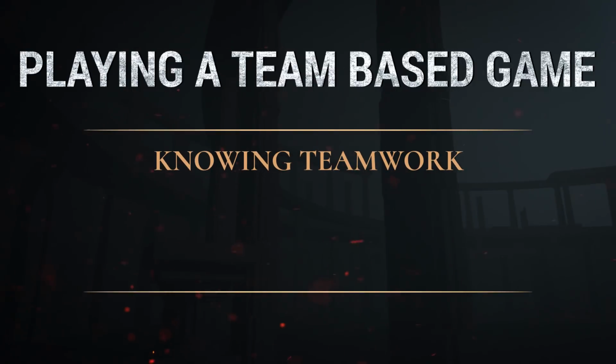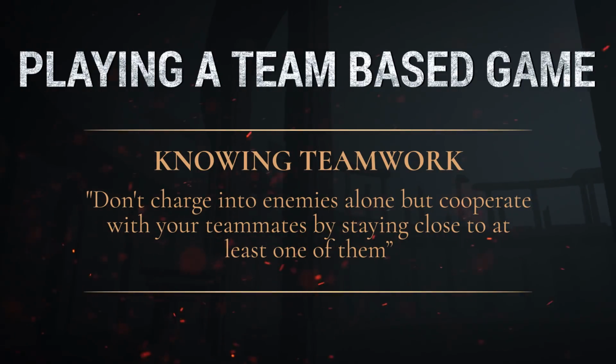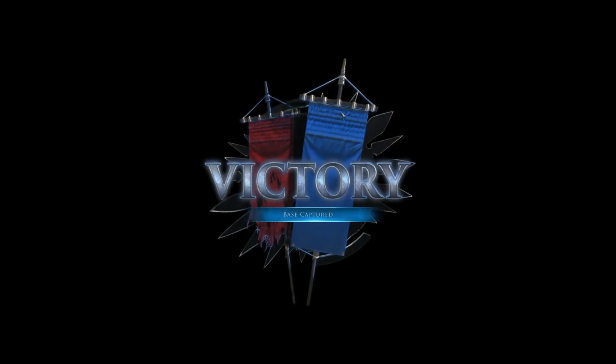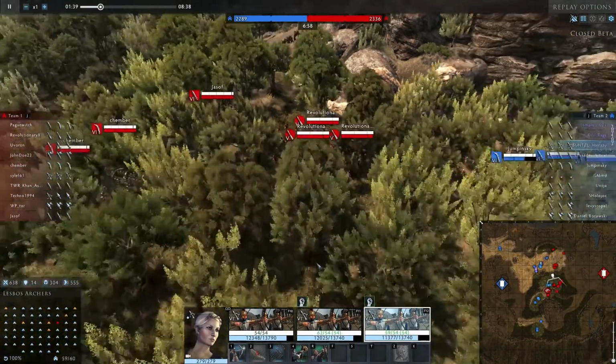Knowing teamwork. Don't charge into enemies alone, but cooperate with your teammates by staying close to at least one of them. Working as a team will often help secure victory, while being a lone wolf will only allow the enemy team to ambush you with more troops than you can handle.